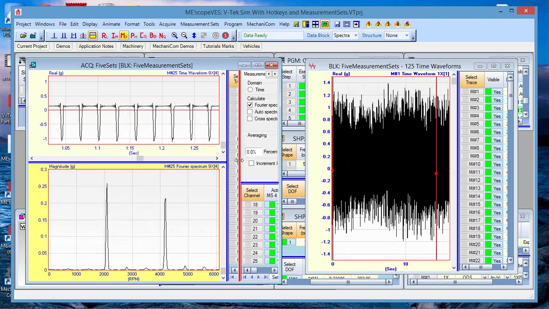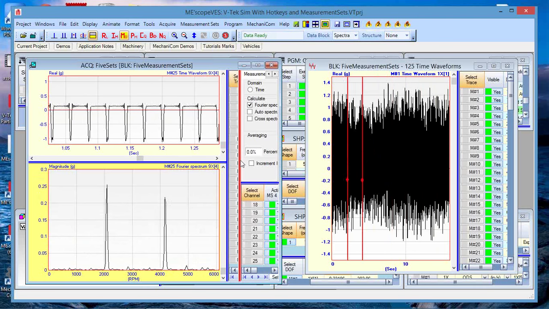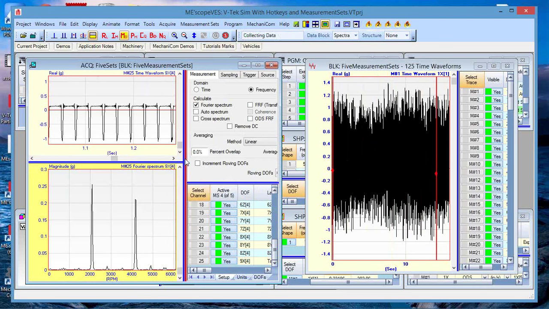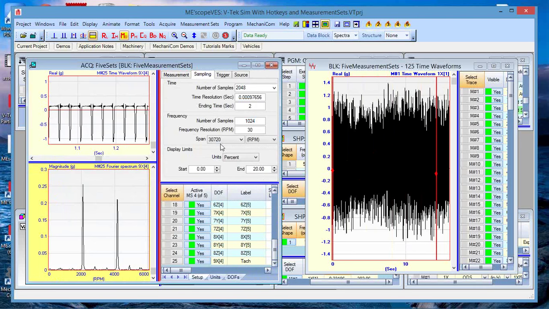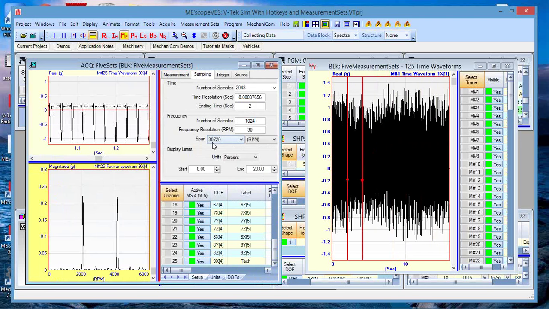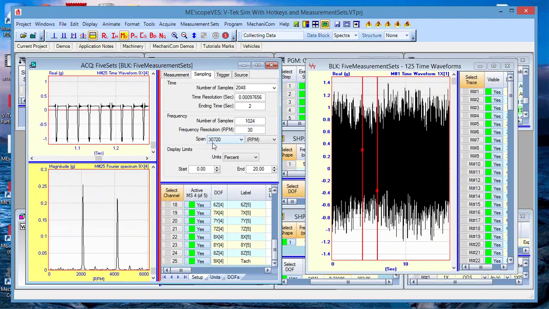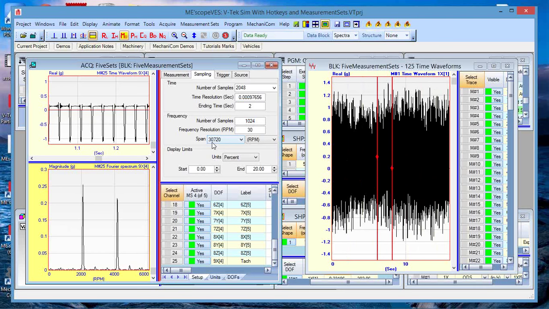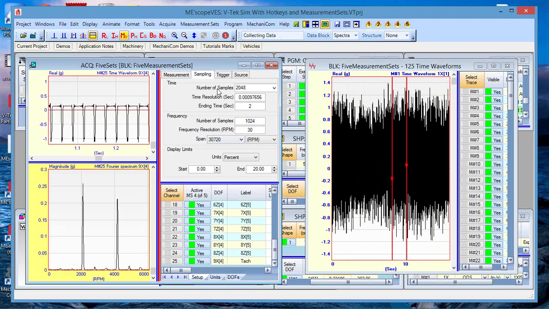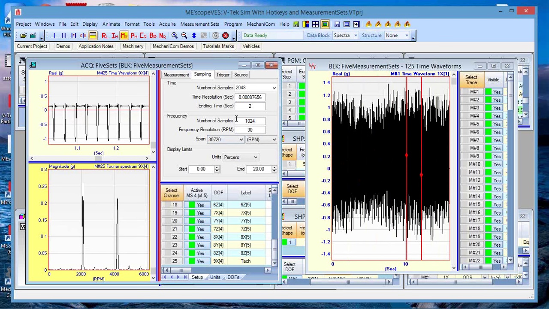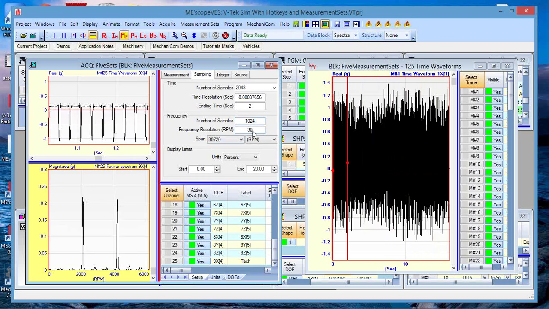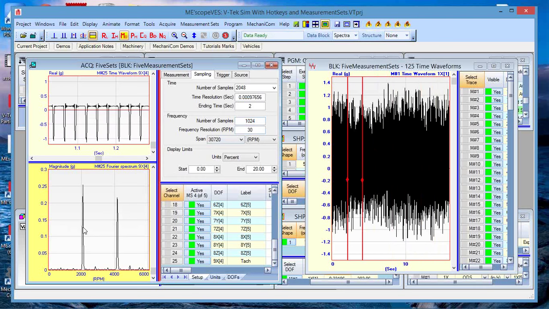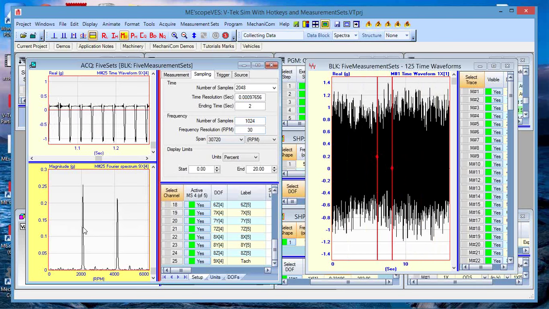The other thing I can do here is take it all the way out to the maximum frequency in this data, which is, you can see we're recording, the sample rate is 30,000 RPM. That's 500 hertz. We're getting 2,000 samples. And then in the frequency domain, that's 1,000 spectrum samples. Our frequency resolution is 30 RPM. So between the samples down here in the spectrum, we've got a 30 RPM resolution.